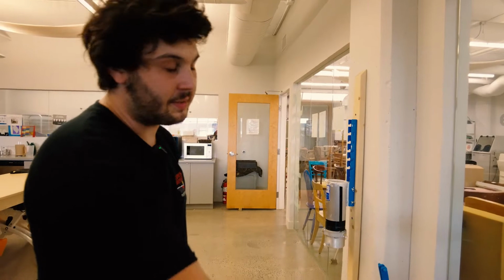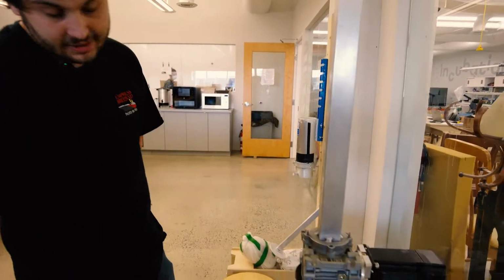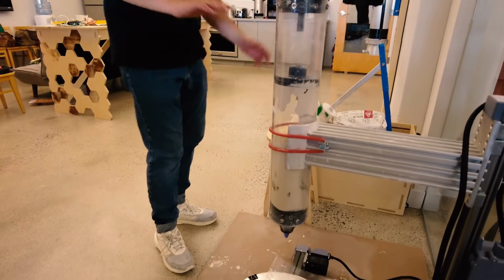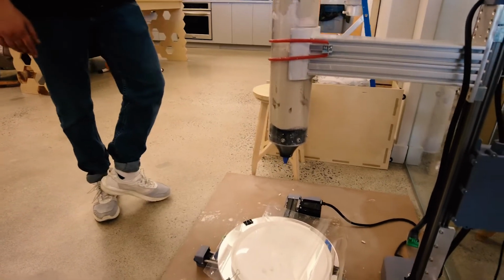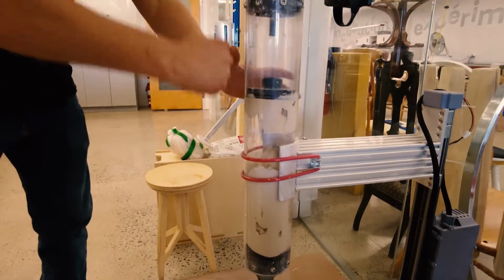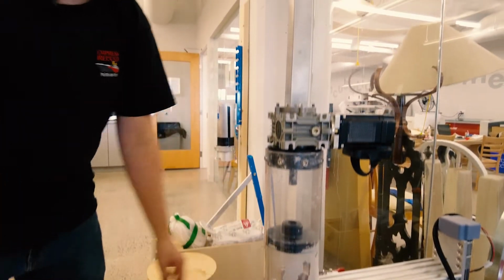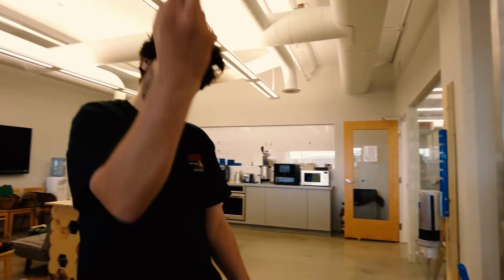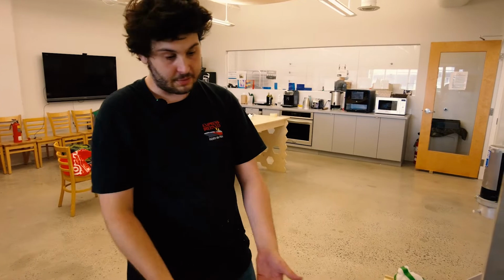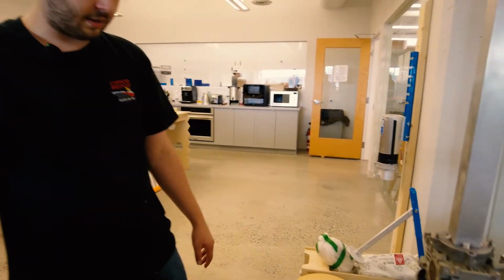And what's interesting with this is the paste extruder. It's a 3D printer, but it's huge, so you can pretty much fill it up with anything you like. Really? So it's not just this material? No, it's not just clay. It's just pressure that exerts on the thing, so as long as it's able to extrude, you can do whatever you like with it. I made mushroom grows with this machine. I made all kinds of stuff.